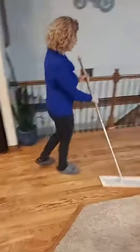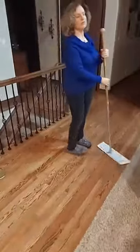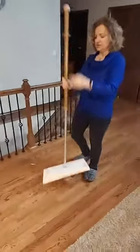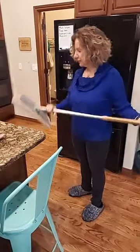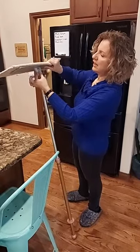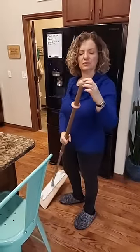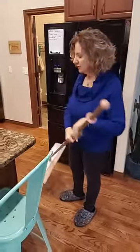Now, I'm not going to have a lot because I brushed my bottom today and all that good stuff. But notice how I'm keeping my back straight as I'm doing this. There's a little ledge here, so you can hang it on a corner if you need to do something. So this is a total swivel here, and there's a little lock here to make it just go up and down, so you can use it on windows or walls. And also this little ball, if you have linoleum floors, this will take off those scuff marks.